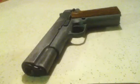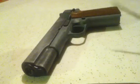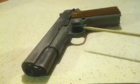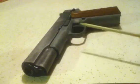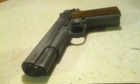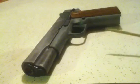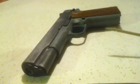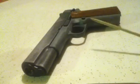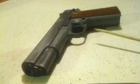Reliability, I give it about an A plus. This is from my experience. I never really had this gun fail on me. It's fired every kind of round I put through it, even the really, really cheap ones, those piss yellow ones. It's fired everything flawlessly, pinpoint accurate, no jams, no misfires, no misfeeds. Well, misfires and misfeeds are pretty much the same when it comes to airsoft guns.